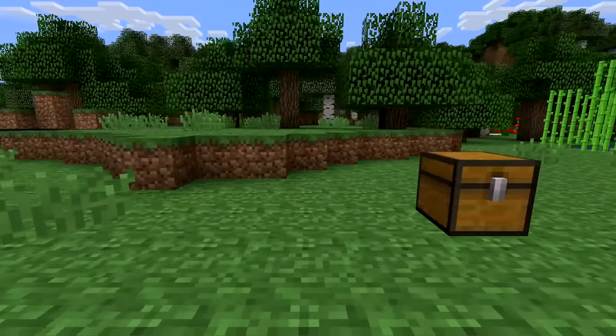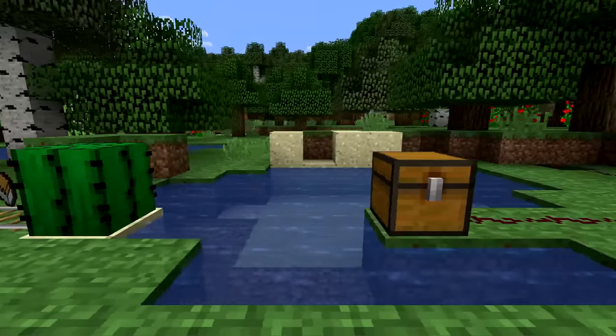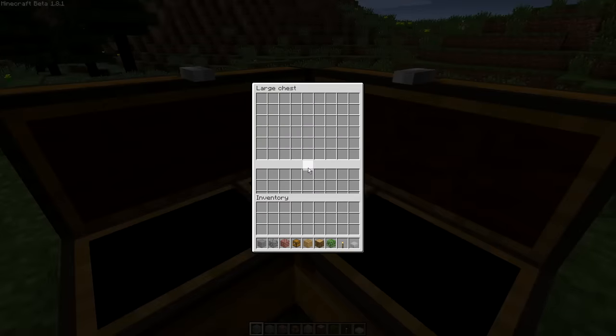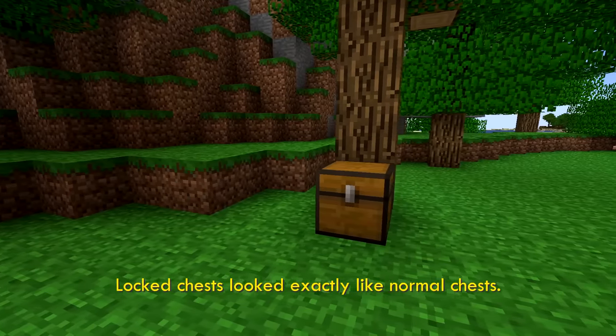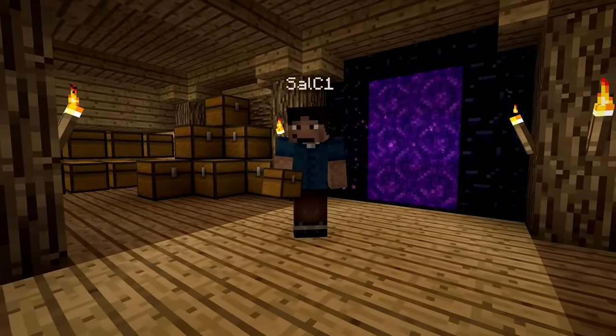In Minecraft, we have a chest, a double chest, a minecart chest, a trapped chest, and an ender chest. At one point, you could even make a triple chest. But what about a locked chest? Yep, at one time, locked chests were actually a thing. And today, I'm gonna tell you literally everything about them.